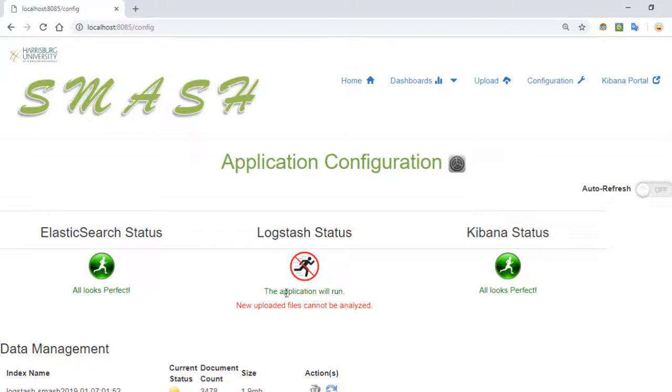It says the application will run, it means Smash will run, but newly uploaded items cannot be analyzed because Logstash is the main data transformer here, which it cannot do. However, the user can still go ahead and upload the files, and once Logstash is back online, it is going to process all of the data first. That way, all the components are loosely coupled and they can run independently without interfering with each other.